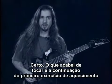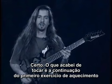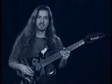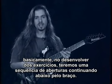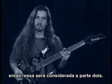Okay, what I just played is the continuation of the first warm-up exercise. Basically, when you're through, you're going to have a sequence of stretches that continue down the neck. So this is considered part two.